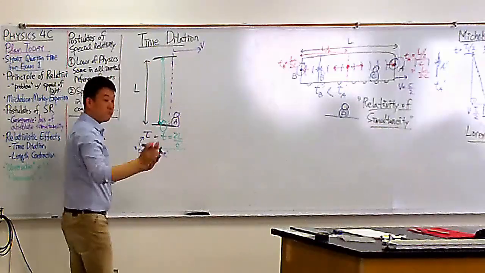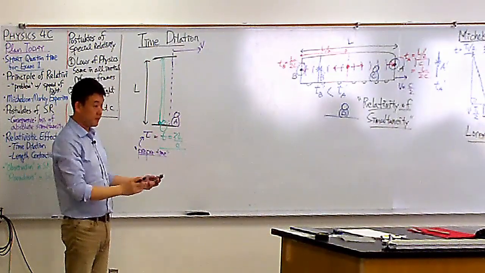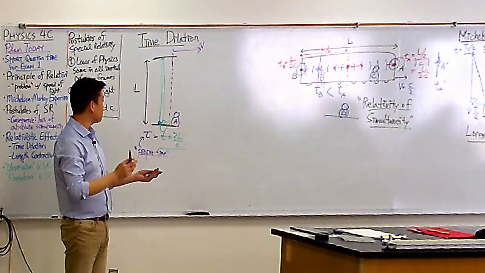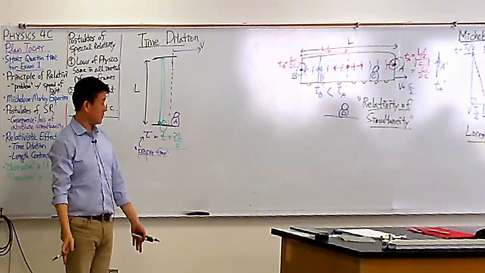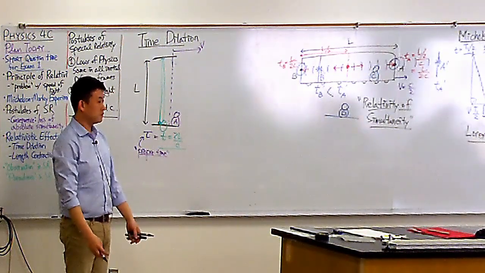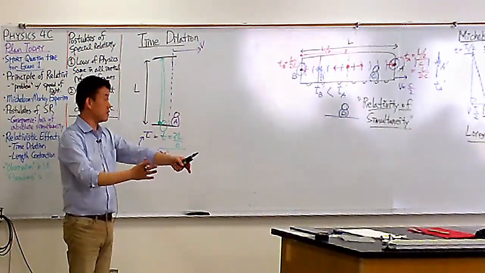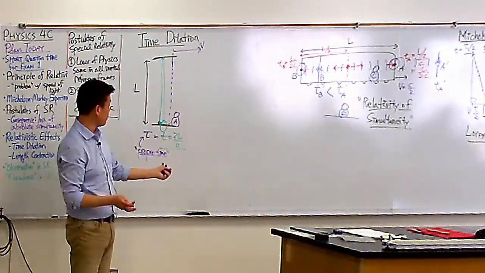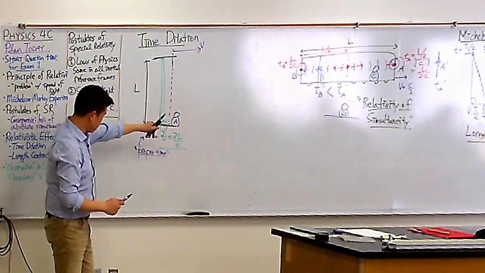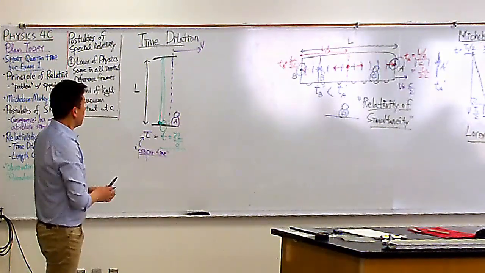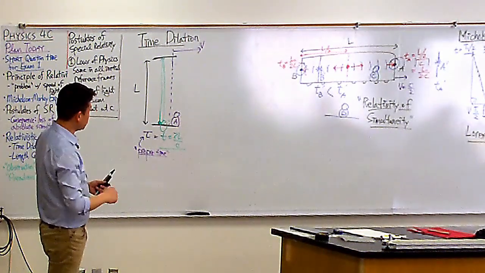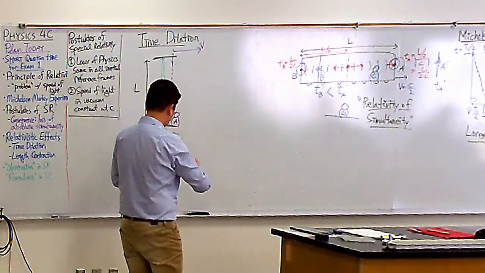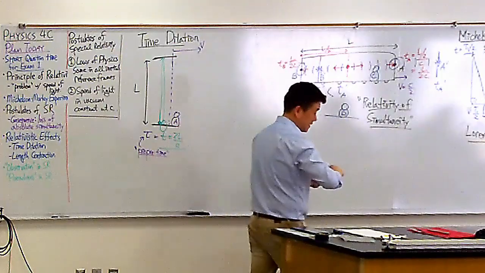There's one special proper time for every object. My own proper time is the time kept by whatever reference frame I was in. Or the proper time of a train that's moving is the time kept in the reference frame where the train was stationary, so whoever's moving in the train. When we call this proper time, then what we want to look at is how this clock looks from the perspective of observer B.